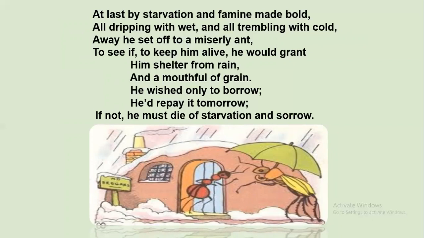So here, at last, after thinking so much about what will become of him if he has nothing to eat, he'll die. Starvation means staying for many days without any food, being hungry, and famine is also the same thing, when we have no food to eat. Because his cupboard was empty, he did not save anything. He had to go through starvation and famine, and because of that, he was forced to go to the ant. He was dripping with wet and trembling with cold because it was winter and rainy. He just went out in the rain and he was dripping. He was wet throughout and he was trembling with cold.